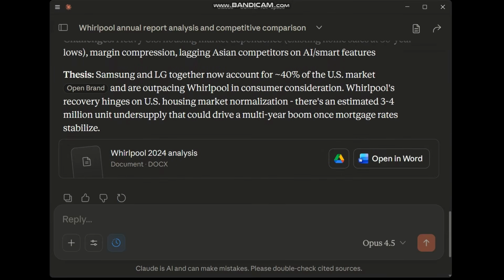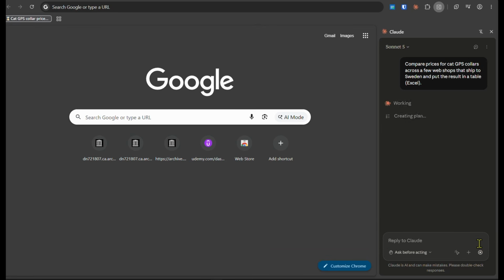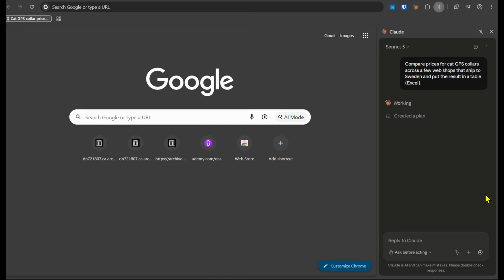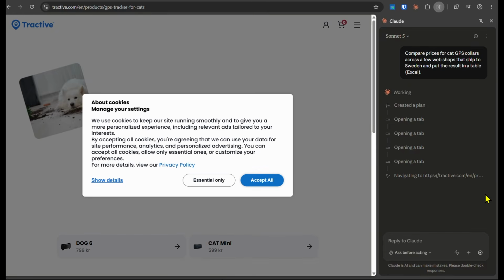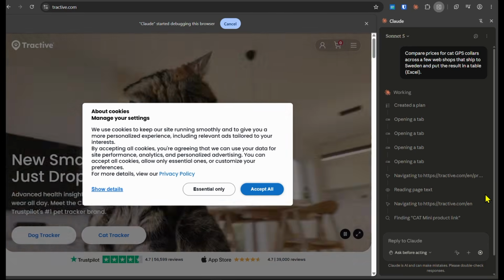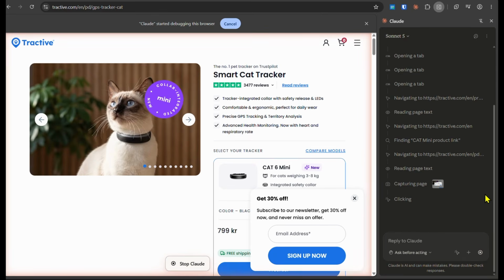Now, an agent working in the browser, in this case as an extension. I have handed it a task and given it access to Chrome. Here you see it compare cat color prices for me online. You can see it open pages, read them, then click and type on its own. Nobody is steering it between these steps. This is the loop from the first chapter running in front of you. Decide, act, read the result, decide again.